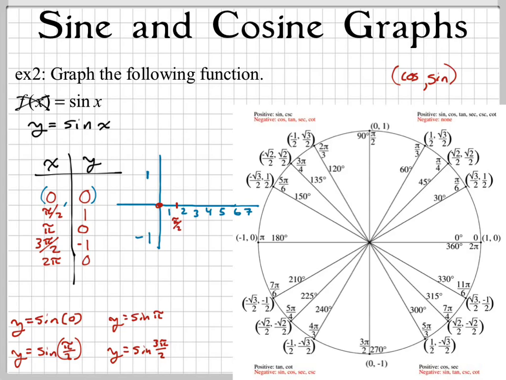Okay. Now, most of the time, you don't write all these numbers right here. You just care about these numbers because those are critical points for this trig function. Pi over 2, y equals 1, so I can go up here to the 1. And then the next one is pi. And you guys know what pi equals. What does pi equal? 3.14. So we're going to the 3 right here, and we go a little bit more than the 3, and that's going to be pi. And see, at pi, we're at 0, so I don't go anywhere. I stay right there. I put my dot right there. You guys with me still?